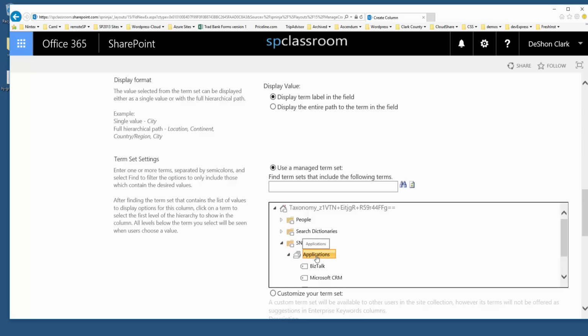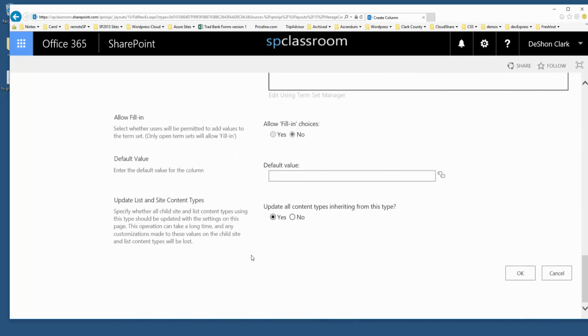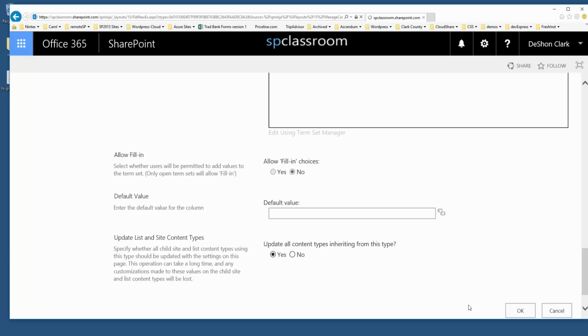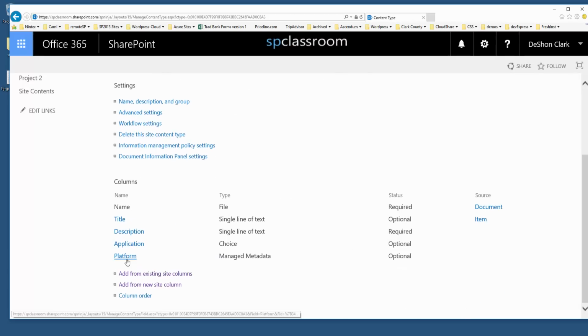So here I'm going to go ahead and select, and actually this should be renamed platforms, but it's named applications, but this is the right set that we want to select from. But I will actually go in there and rename that just so that we're consistent and it's not mixed up with the application choice options. All right, so that's there. I have that added in.